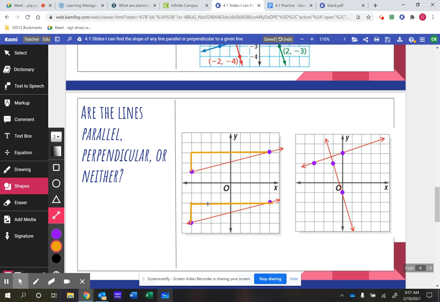It looks like it's up 1, 2, over 1, 2, 3, 4, 5, 6, 7, 8. So I'm just going to write the slope down one time. I'll do it in this orange right here. But the slope of both of these lines is 2 over 8, which we should probably also simplify that to 1 over 4.